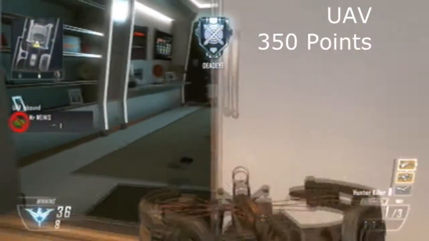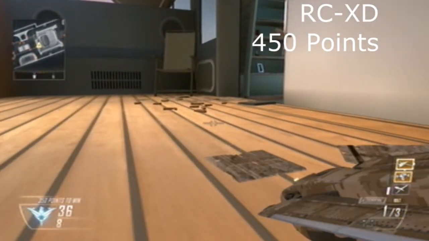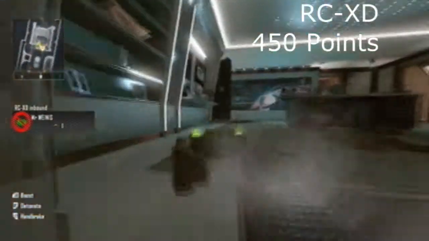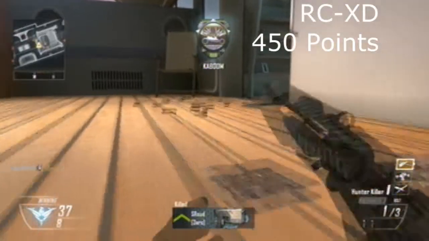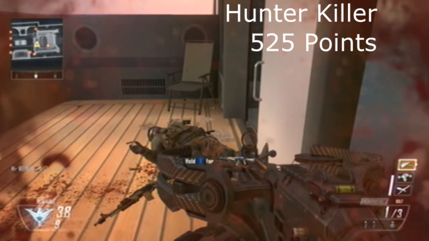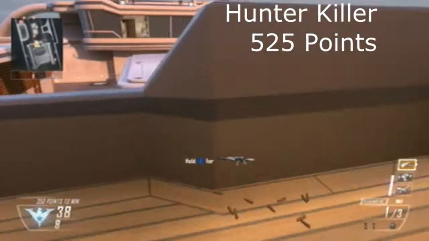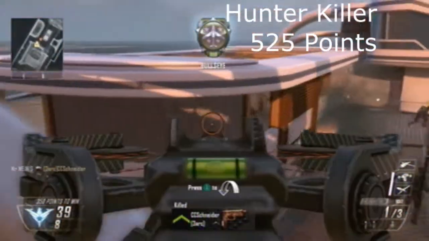What I'm bringing you guys today is all the kill streaks in Black Ops 2. Right there you just saw the UAV, which shows the enemies on the radar. Right here is the RC car, which you can drive around and then eventually detonate to destroy somebody in the face, dog. And then here's the hunter-killer drone. This thing is like a freaking paper airplane that somehow explodes.